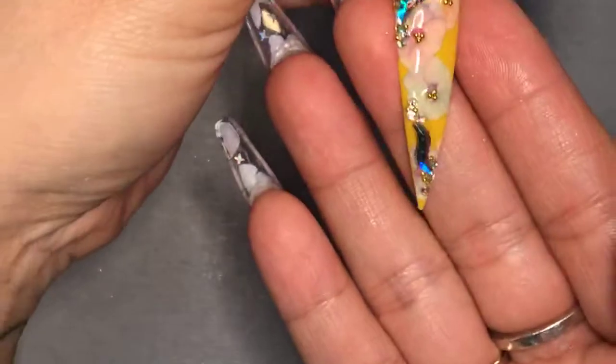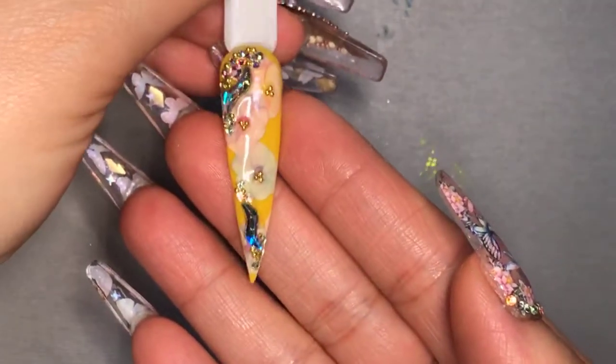That's awesome. Okay, great. So this design is completely done. And let's move on to the next one. Let's do this cute one. No, this one is a yellow one. So that is a cute one. Oh! This one will be a really cute one too. Let me do that one.